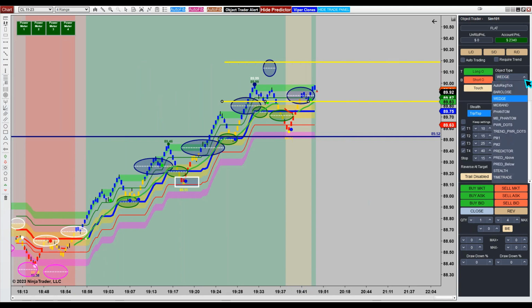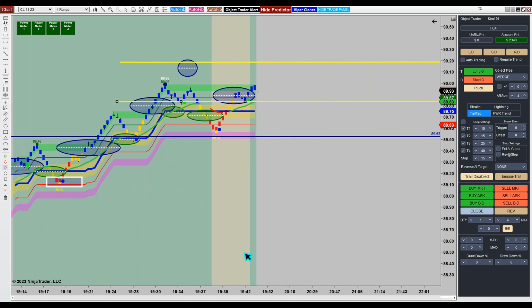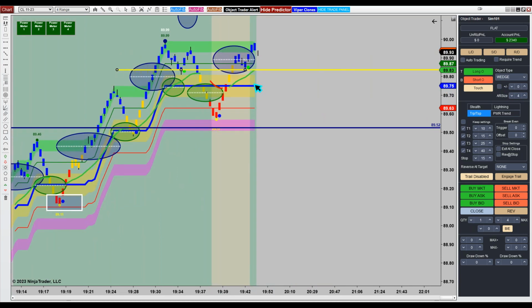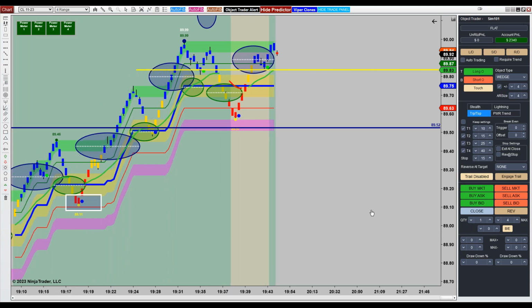Okay. Now, after the wedge feature, there's a feature called midband. Now, midband trade, what it actually is, it's going to look for a trade at the midband plus or minus X ticks. Okay. So this is your little offset right here. Like if I wanted to fire a midband trade, if it came down within 4 ticks of that midband and a bar close to the upside, then I would just simply set this for 4, turn it on where it would stay on. And then when this comes down into that little box right here, let me get rid of the wedge.